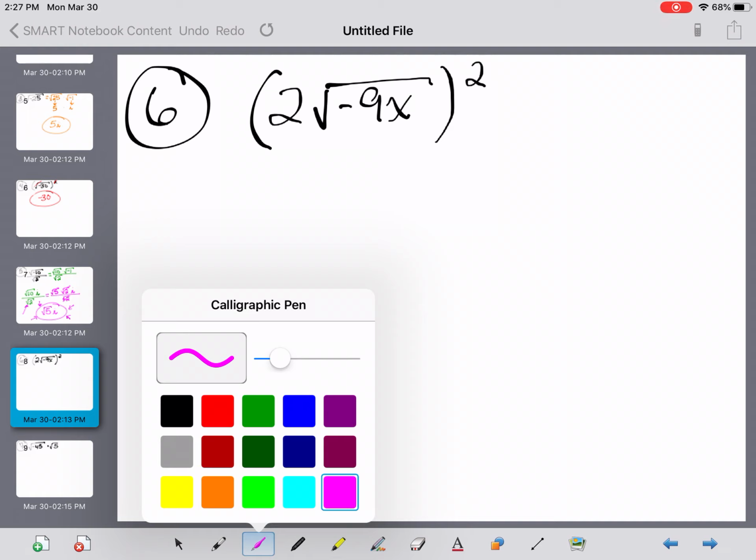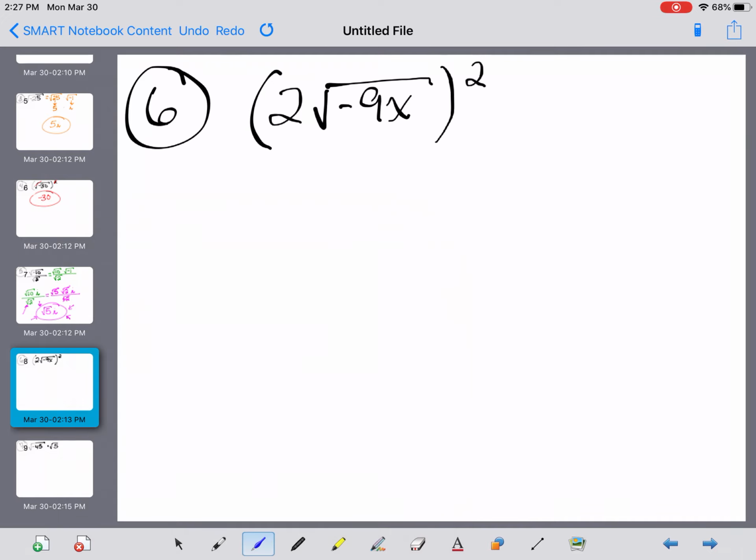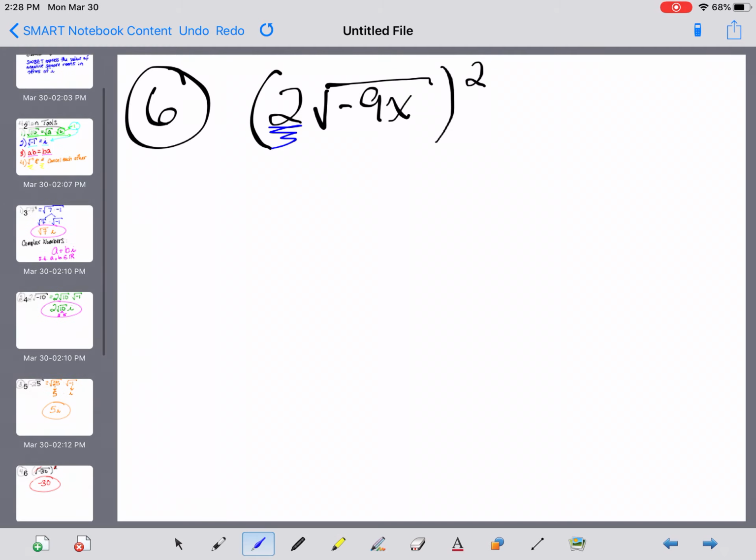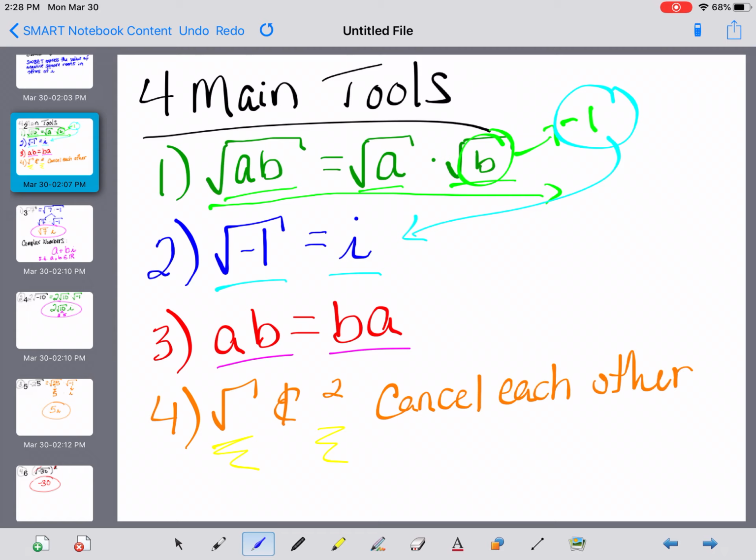All right, in example number 6, oh boy, it's got the square, it's got the square root. It's making us think that we should probably just cancel them and give an answer, but then there's that number on the outside of the square root. I bet that screws everything up. So let's just take this one step at a time. Now, when I was in school, people were squaring all sorts of crazy things in their heads, but I always wrote it out because it helped me to visualize everything and allowed me to use the commutative property, which we were taking a look back in our 4 main tools.